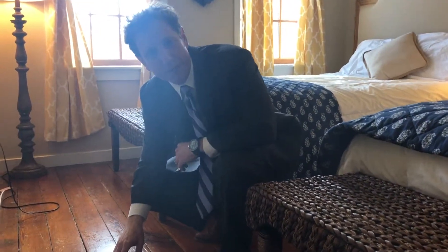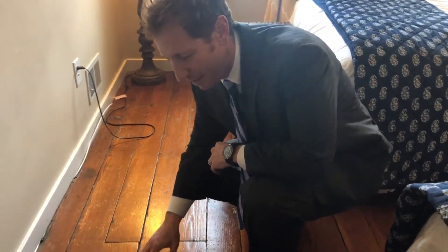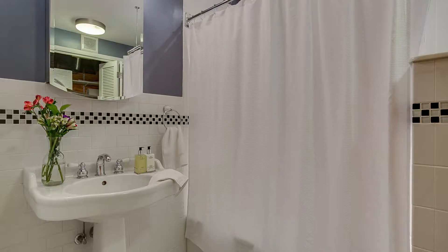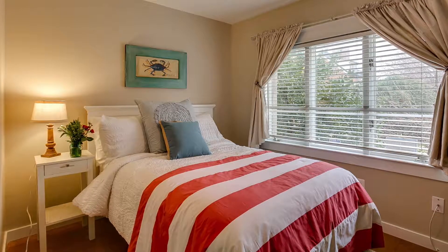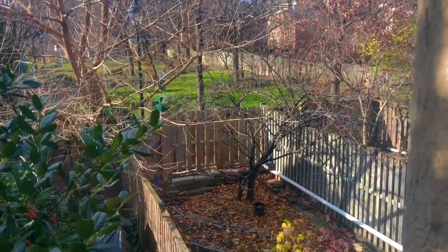Look at this original flooring — this home dates back to the mid-1700s, and these floors are original and just beautiful, restored. They give it that nice pop you don't often see in newer wood floors. There's a large full bath on the second level shared between the two bedrooms, and it also offers the laundry area. The rear bedroom on the second level is great in space, looks over the park, and will offer plenty of room for a large bed. Imagine waking up in this bedroom overlooking this park.